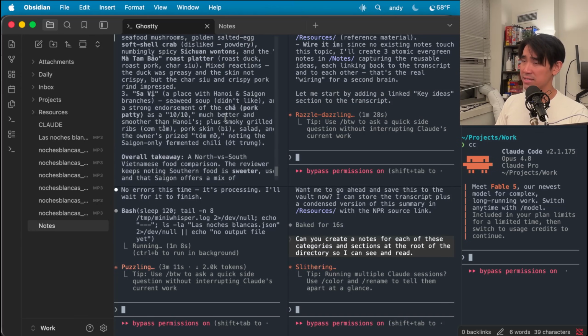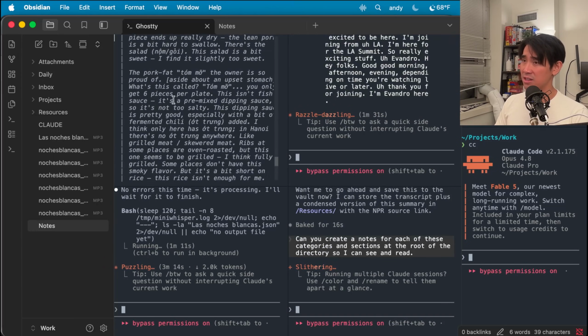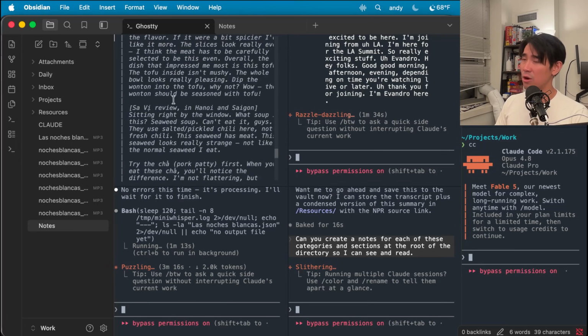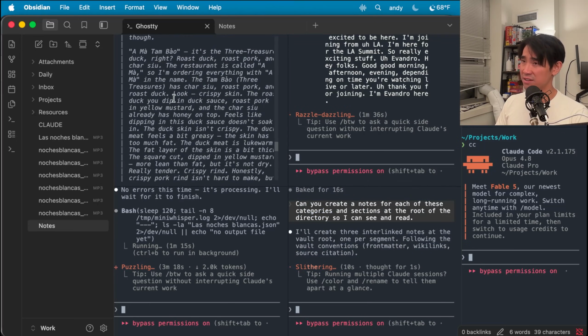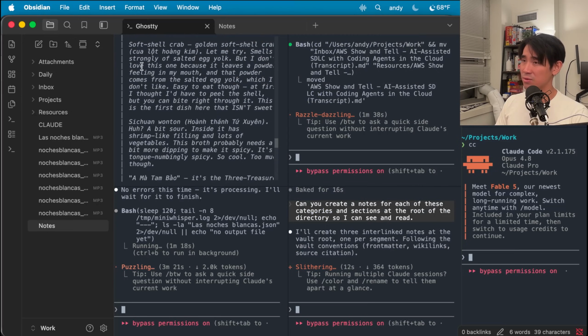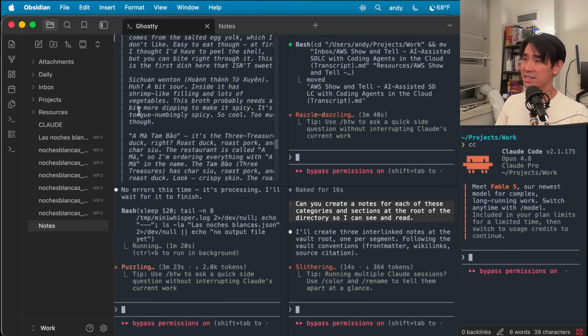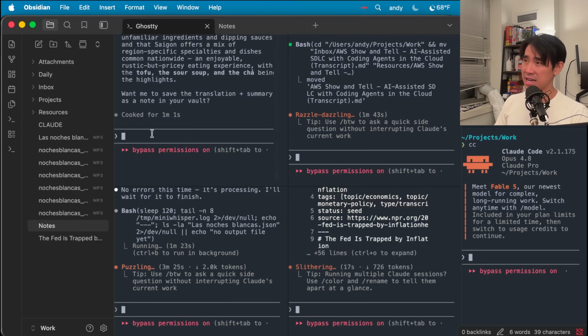And then we'll go back to this one right here, and you'll see now Claude has translated, and it's not always a perfect translation, but it's usually good enough. It's basically just summarizing what kind of food they're eating. And then let's ask it, hey Claude, can you create a new food folder and put this note in the food folder for me to review?